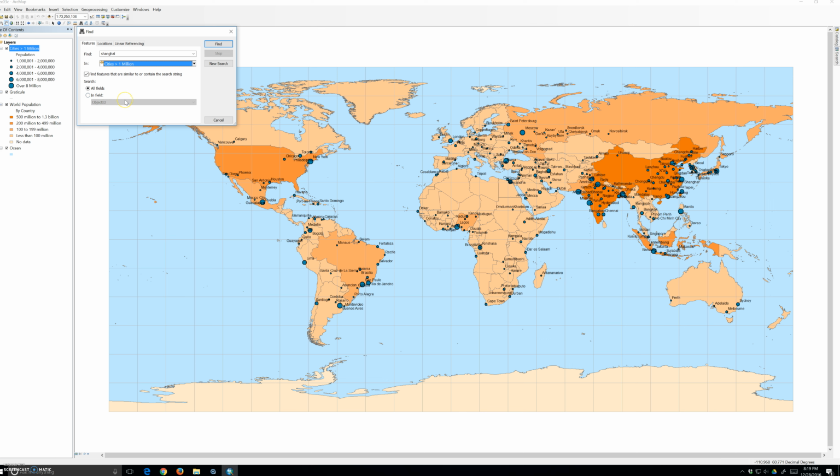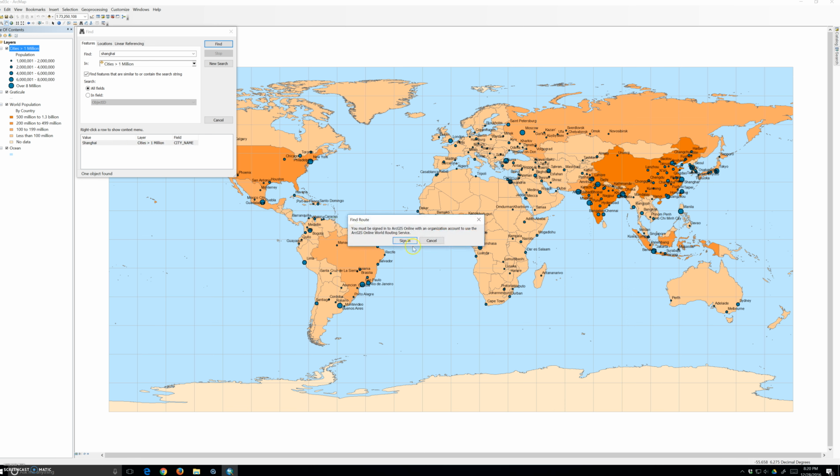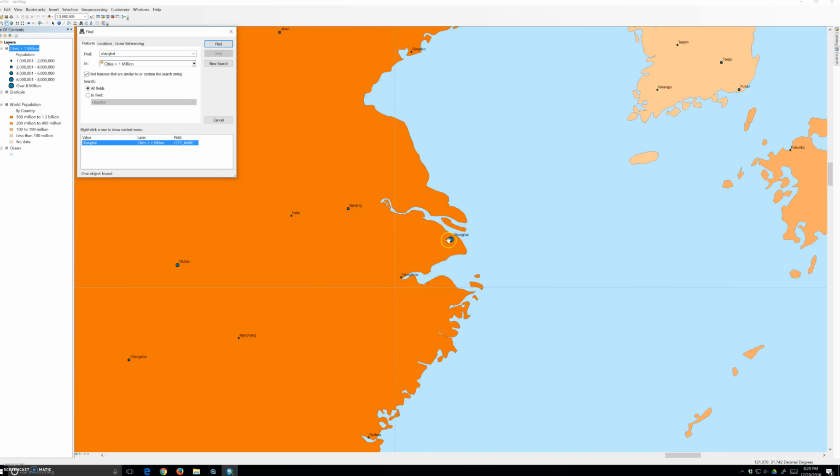The bottom dialog is meant to show the results. So now we are going to find first. Now we find it and we can see a cursor that zooming Shanghai, and we can just right click on it. Oh, the window move it for me. I don't need that. Okay, now we can do is zoom to layer. Zoom to. There, that's Shanghai.